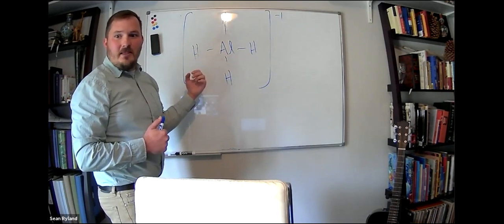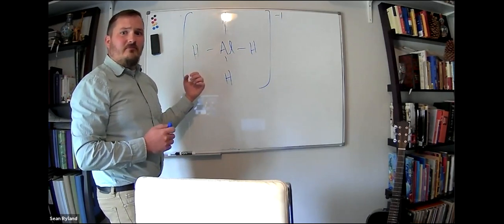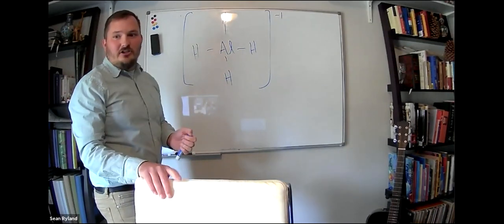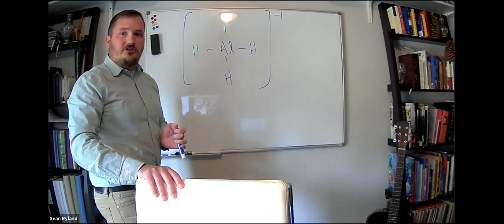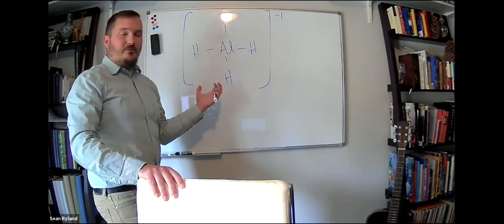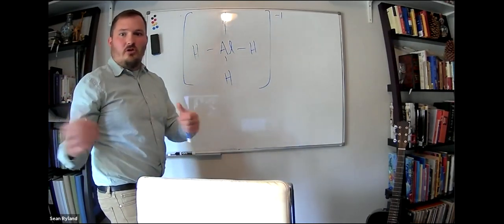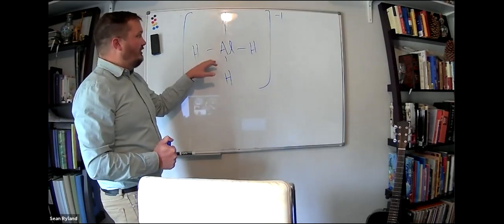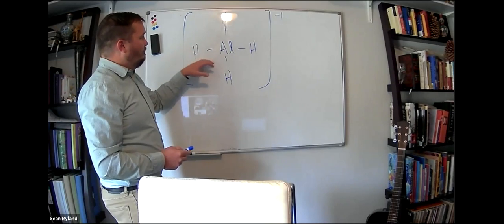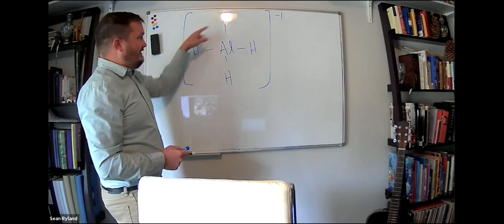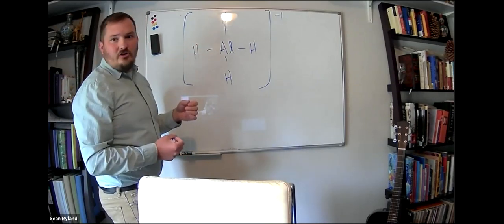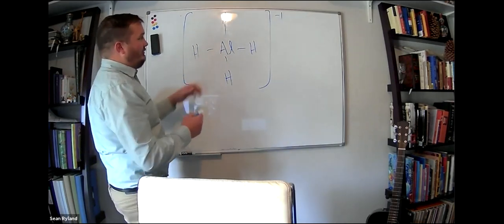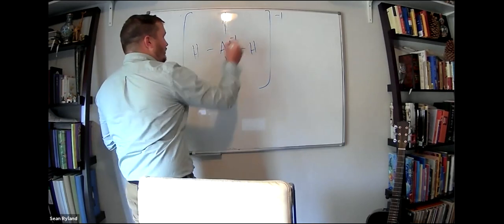Now, you guys remember doing this from doing Lewis dot structures? When you were evaluating which Lewis dot structure was more stable, we looked at formal charge, and we looked at how many does it have on the periodic table versus how many does it control. That's the official definition of formal charge. And so in this case, it controls four electrons, and therefore it has three on the periodic table. So the aluminum has a negative one charge.